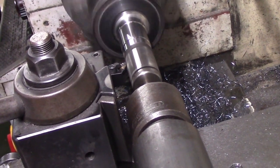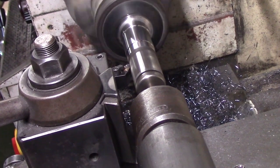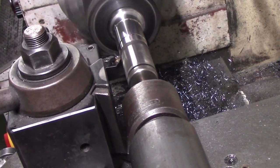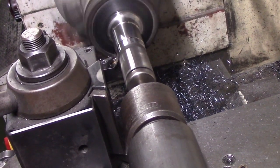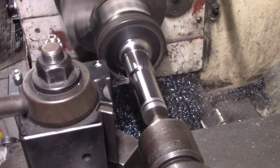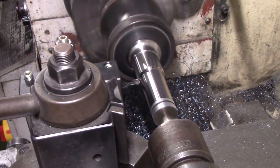The OD of the CV joint actually ran pretty true to the bearing and sealing surfaces of the original Jeep CV joint, so it was just a matter of putting it into a 3-jaw chuck and then using the center on the other side and a live center in the tailstock to keep everything concentric.